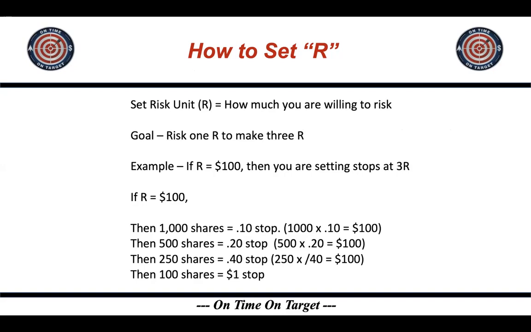If you have a $10,000 account, you should paper trade first of all. But if you're going to use real money because you can't help yourself, or you are confident going in that you know what you're doing, then I would say you would want a bankroll, if you will, of about 100 R. So if you're going to have 10,000 in your account, you should use a risk unit of about $100. If you have 25,000 in your account, then you could use a $250 R. That would again be 100 risk units in your account.